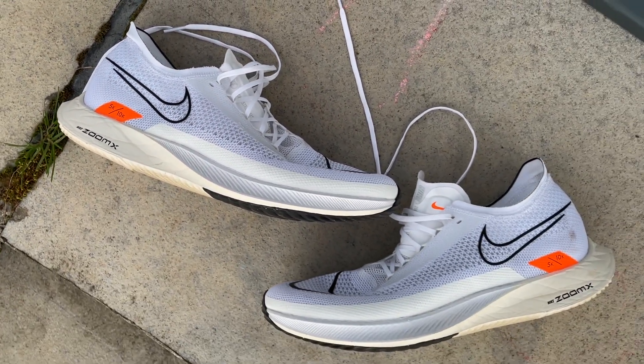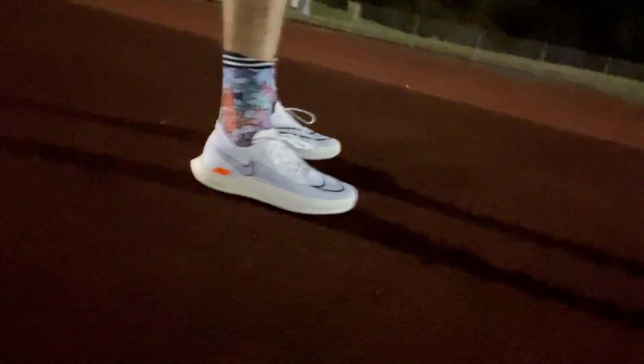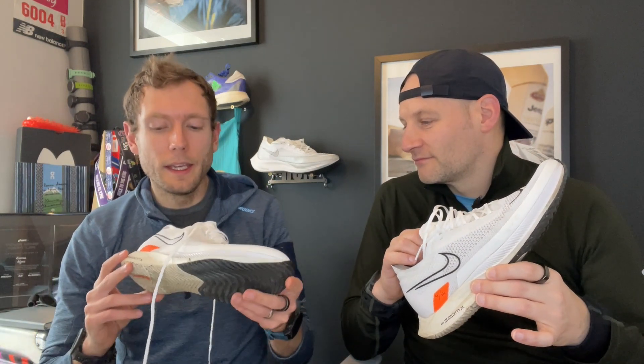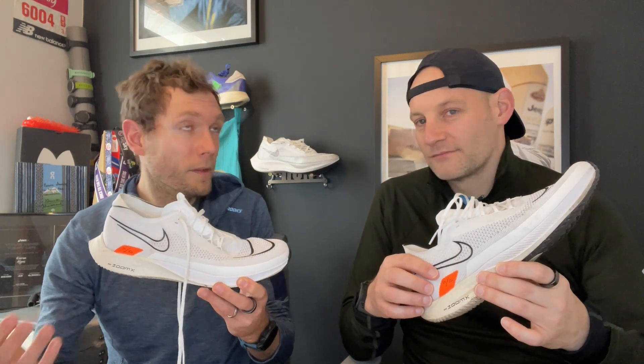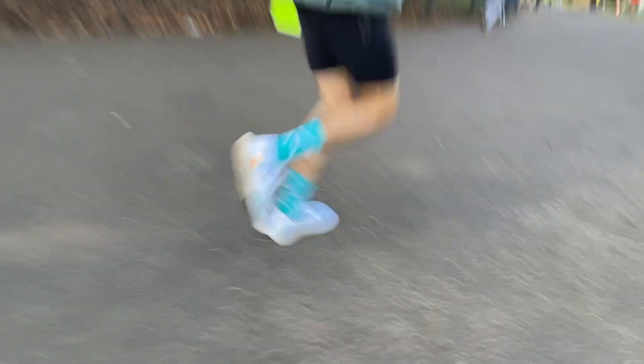If you go out feeling a bit joggy but need to do speed work, putting this shoe on will bring it out of you — it makes you want to have a lively run. Nick did long track reps too — a series of 400s with 200-meter float recovery — and thinks it's a good shoe. His struggle is that it's probably a bit too soft for anything longer than even 5K. He'd want something with more in the midsole or a slightly firmer feel, because the high stack is very spongy. ZoomX has plenty of bounce, but without a plate you don't always get the same firm and smooth transition.